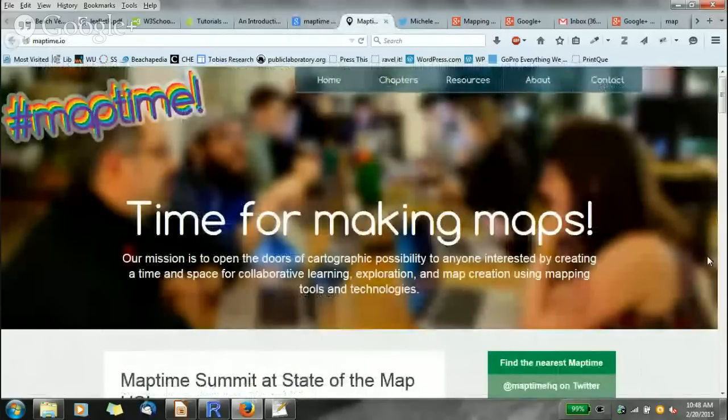Another thing to look at if you're interested in doing web mapping or even just mapping in general: MapTime is a group. I'm not a part of it, but it's really cool because basically you get together with people and you work on maps, kind of like the Davis R Users Group, but for maps. There's a chapter now in Sacramento. They only have a Twitter page right now. They don't have a separate web page, but you can check that out. So if you're interested in learning how to map and you want some more time with people to help, MapTime is a really good option.